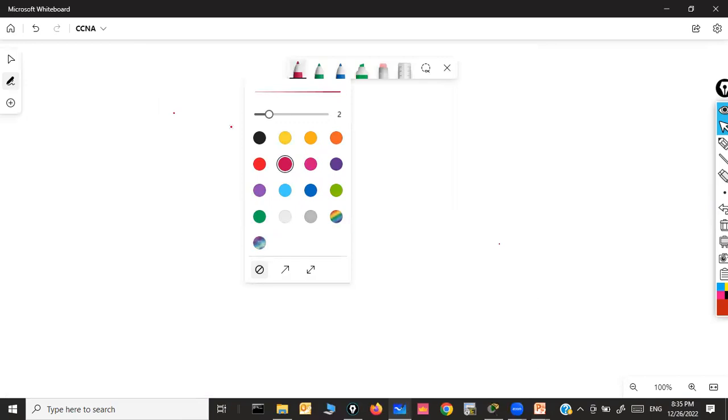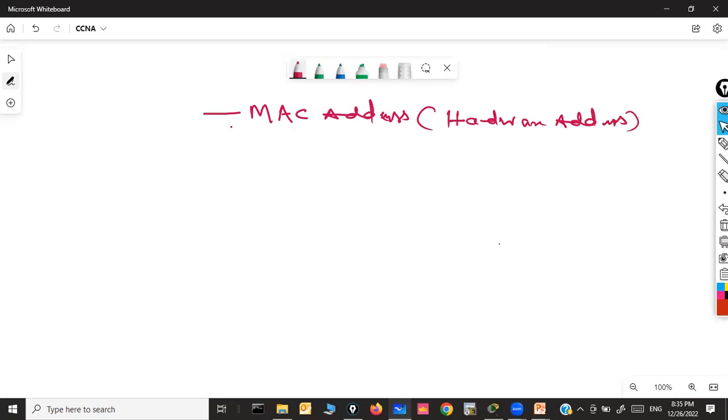Okay, so we first talked about the MAC address, media access control address, a pre-assigned hardware address, right? So the MAC address is a hardware address, and that is why we also use another term to describe it, physical address. The MAC address is pre-assigned, 48 bits in binary, with a hexadecimal representation, and then I started with the IP address.